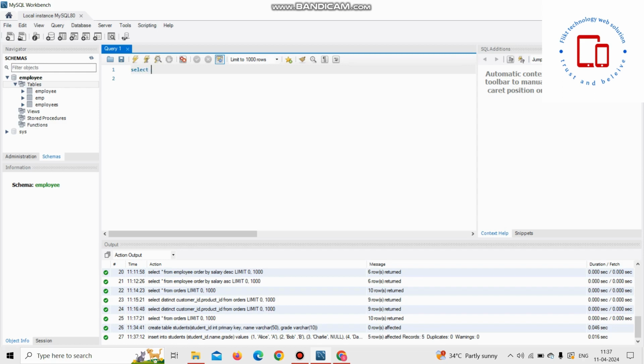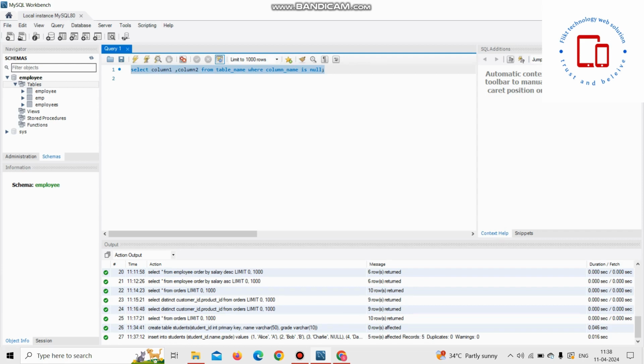For that I am going to use SELECT column1, column2 FROM table name WHERE column name IS NULL. Like this we write the IS NULL operator syntax.